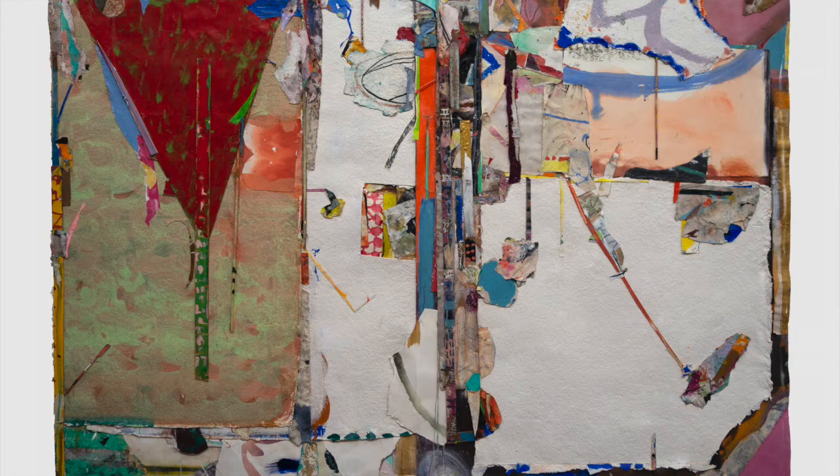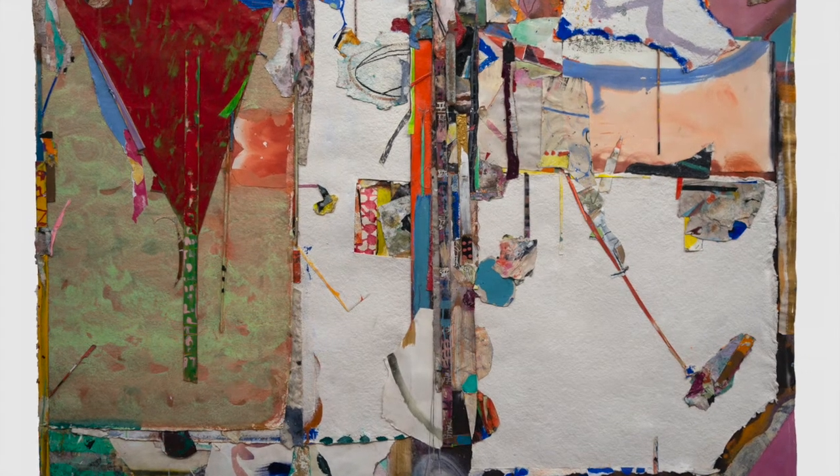You use the term paint constructions to describe the works. And as you said, you were in your earlier practice an oil painter, and there's still a lot of paint in these works. Yes. But it's also apparent that there are many other materials on the surface. How did that term paint constructions come to be, and why is that the right one for you? Oh, well, Rauschenberg had the problem of his work, is it a painting or is it sculpture? And he gave up and called them constructs. And it just suited me to put the word paint in front of that. And that made me somehow understand what I was doing.